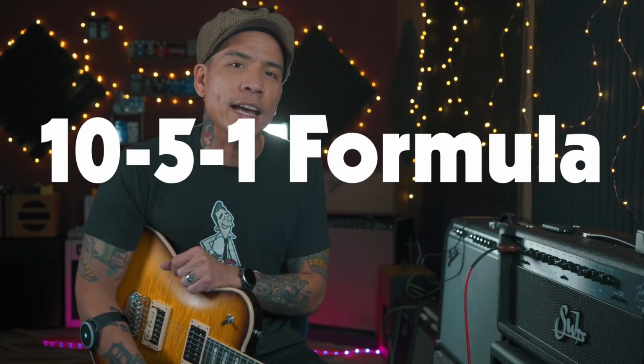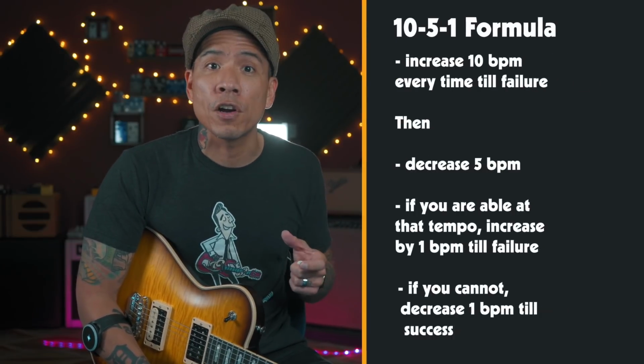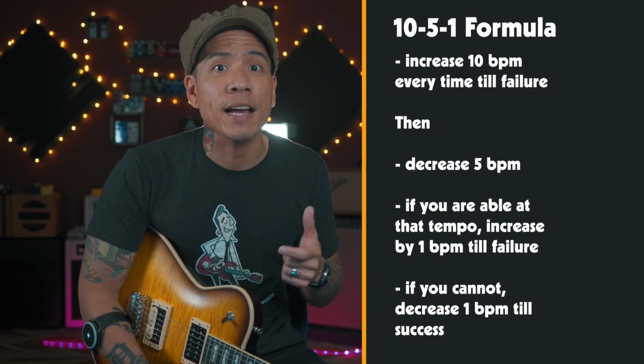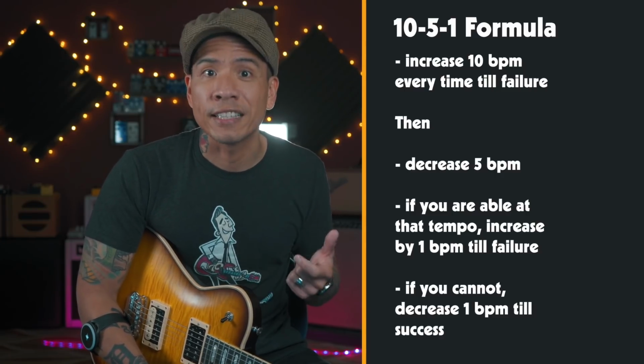Number 4, so this is a technique that I've dubbed the 10-5-1 formula. And what that is: whatever passage you're practicing, you usually start slow and gradually increase it, right? So what I like to do is start real slow, maybe play it a few times, and then increase it 10 BPM every time until you mess up, or consistently mess up.